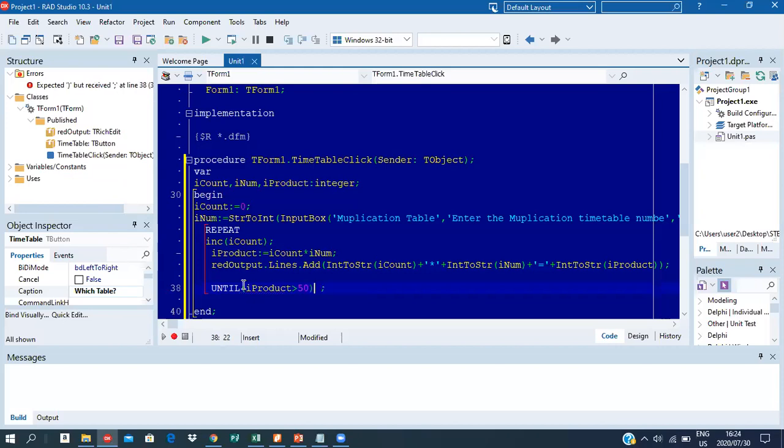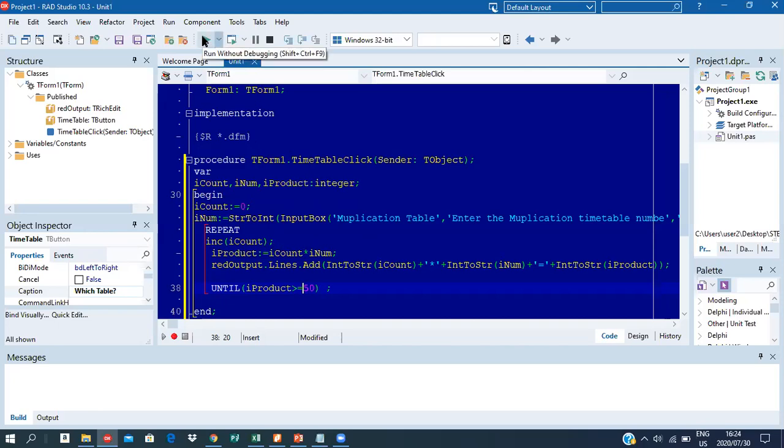When the iProduct is greater than 50. If I say greater than 50, you'll see that it will go even if it's 51. So, okay, let's leave it like that. To still work, you may put greater than or equal to 50, it's okay. Right, so here we go. Right, so let's run it and see how it works. Then we can have a further explanation.